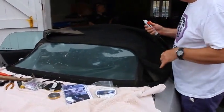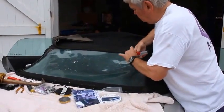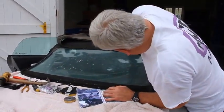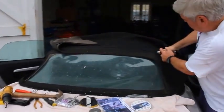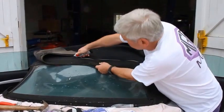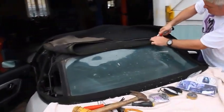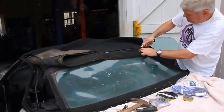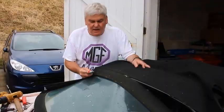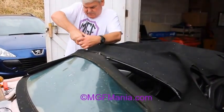What we now do is literally cut the rear bow off. Going through several layers of material here. Having done the one side, we then move round and finish the job.